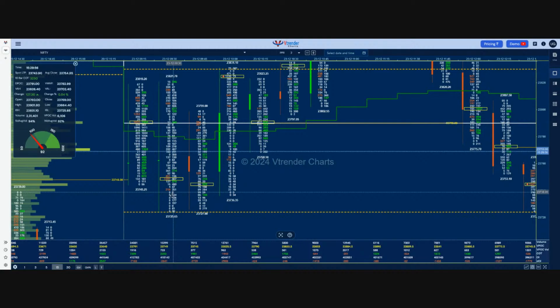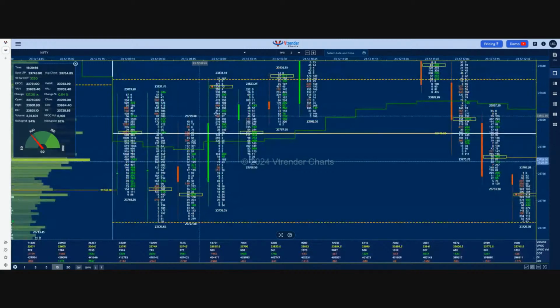You can see how we have got zeros on the sell side. When you have got so many rows of zeros on the sell side, when you're making new lows for the day, it is very clearly telling us the supply is not there. There is no supply coming in at this zone, and whatever greens were happening, they were short covering.